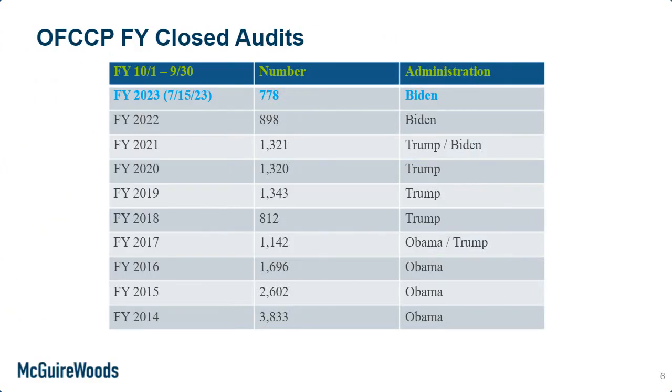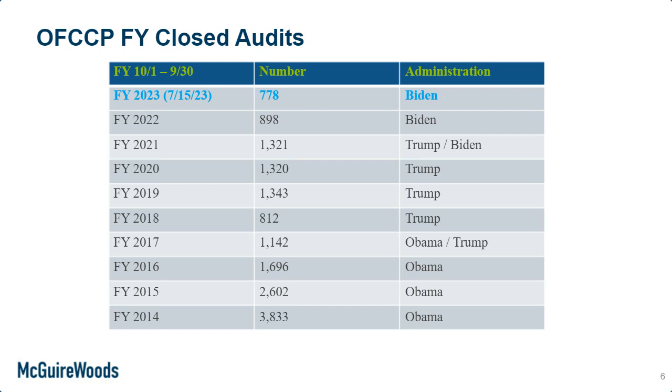As for audit activity over the last fiscal year, which again runs from October 1st to September 30th, we haven't quite finished up this current segment, but as you'll see, the number of closed audits is significantly down. This frankly continues the trend that has been going on for years across administrations. It's in part, frankly, a reflection about not just staffing levels at OFCCP, but how they approach audits themselves.